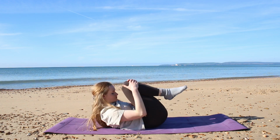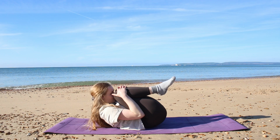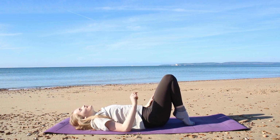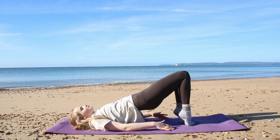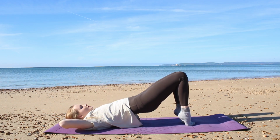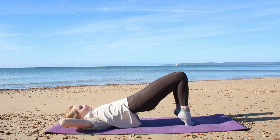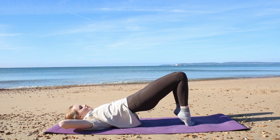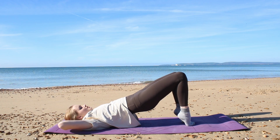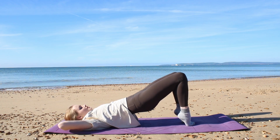And relax the hips down, hug the knees into the chest, and just take a quick break before we begin again with those glute bridges. Toes come down this time instead of heels, lift up into the glute bridge. We're going to take some little baby pulses. Again, keep the pelvis tucked under, engage the abs so that we don't hurt our lower back. And this is a really great one for the inner thighs as well as the quads.